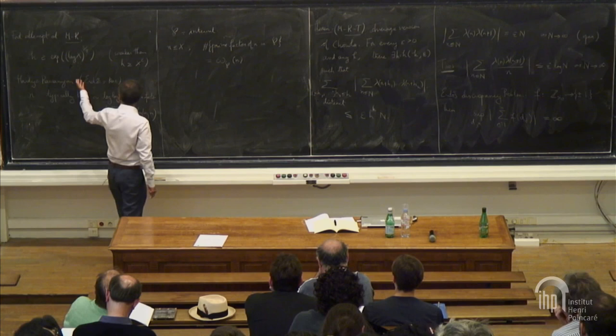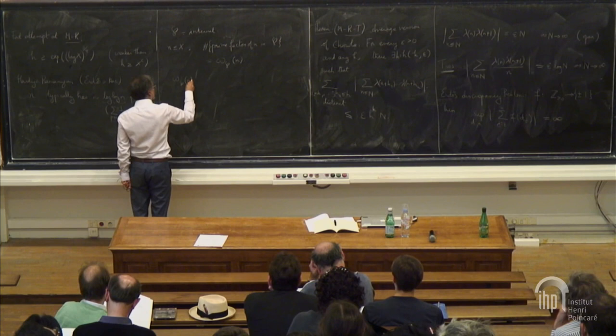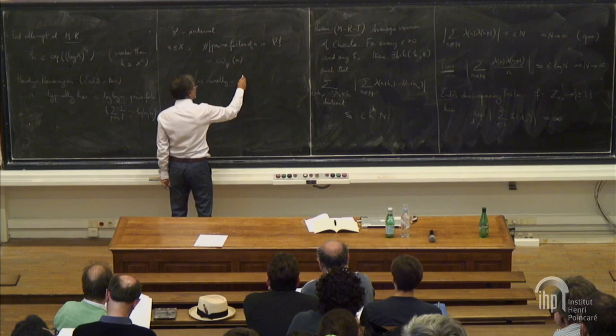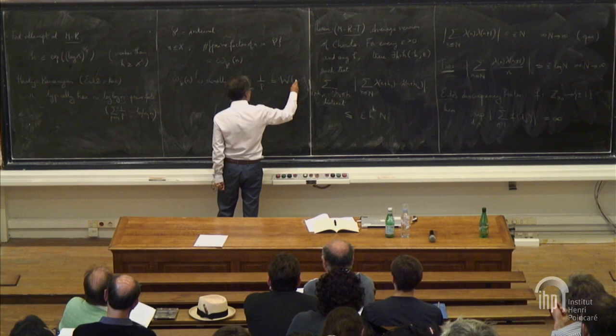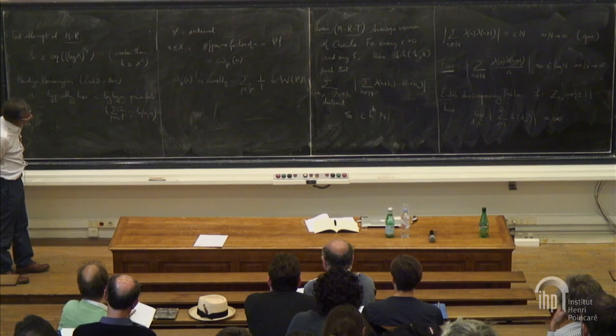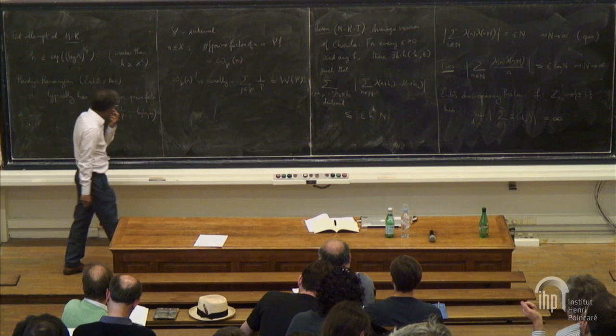that omega P of n is usually about the sum over the primes p in this interval P of 1 over p, which let me give another name. Let's call it maybe the expected number of prime factors. Let's call it W of P. At least you want to think of this interval P being large enough so that the sum of the reciprocals of the primes in this interval is something getting large, going to infinity, let's say. Okay, and then this is true.